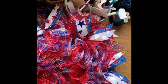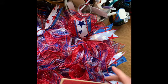I also stamped my information. Let's see if that focuses right there. This says MB Crafts because that's what my company is. It's just my YouTube channel. It's just MB Creations, which is perfectly fine. And then my email is the same, I don't know if it's going to focus right there. There we go. MaxwellBeak13@gmail.com. So you can email me that if you have any questions that you want a personal answer from. You can also comment down below and I'll get back to you as soon as I can.